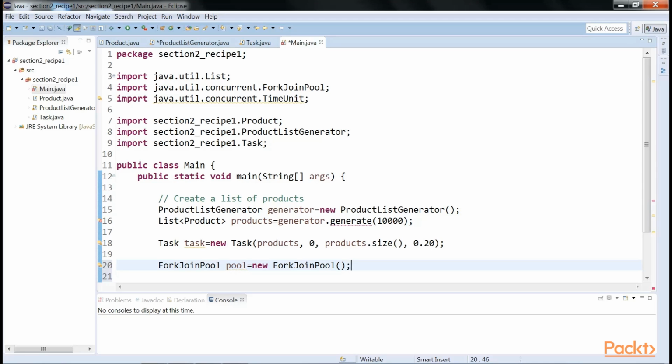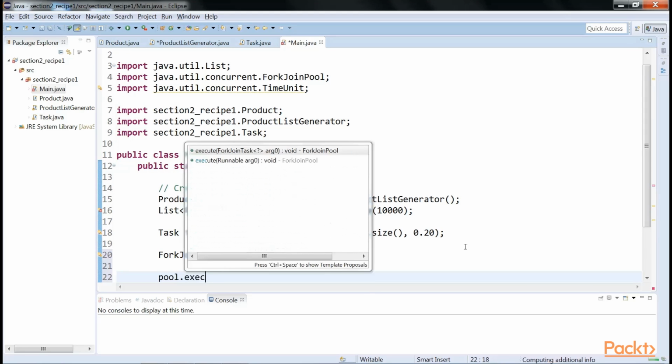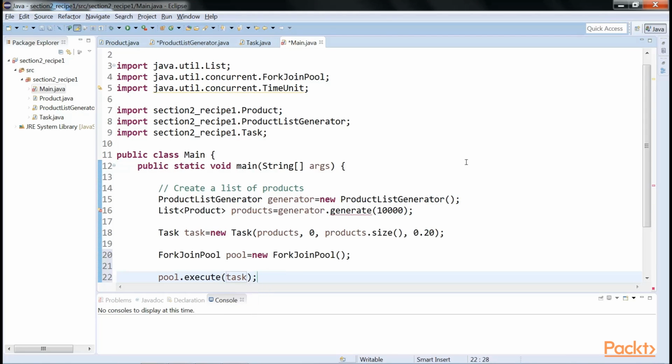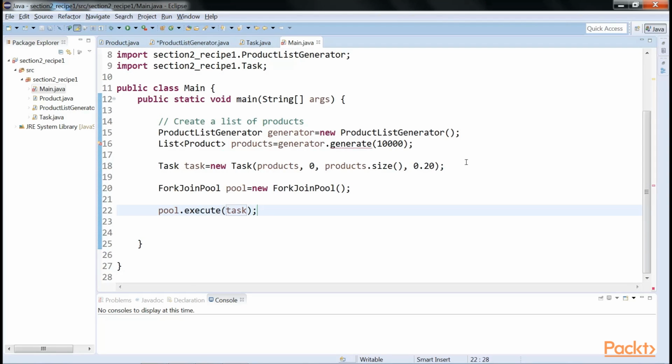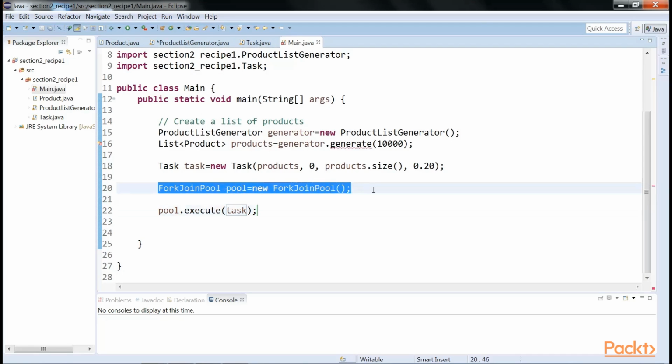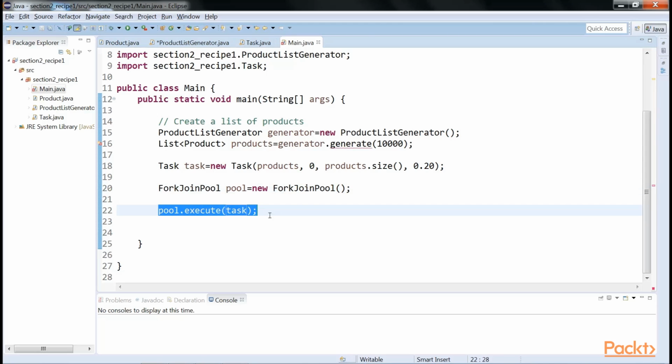Now, to create the ForkJoinPool object, we use the constructor without arguments, so it will be executed with its default configuration. When the ForkJoinPool object is created, those threads are created and they wait in the pool until some tasks arrive for their execution. Here, we sent a unique task to the pool to update all the lists of products using the execute method. In our case, it's an asynchronous call, and the main thread continues its execution.